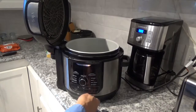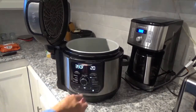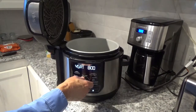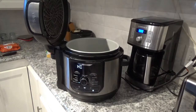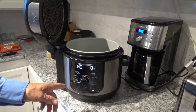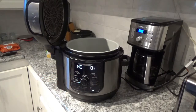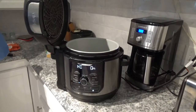Okay, now the first thing I'm going to do is turn the power on right here, and then you go over here and hit this, wait, I'm so used to hitting the buttons. You take this knob and turn it over here to where it says sear saute, and right now I'm going to leave it on high. And if you don't hit the start button, you can sit there all day long, it's not going to heat up. So hit the start button and it'll start. I'm showing you to make sure you hit that start button, because there's been one time or another I didn't hit the start button. So anyway, now let's start adding these ingredients here.